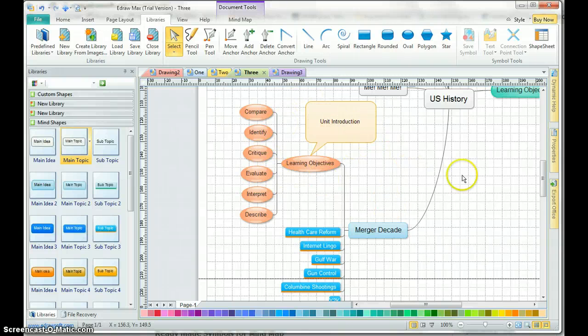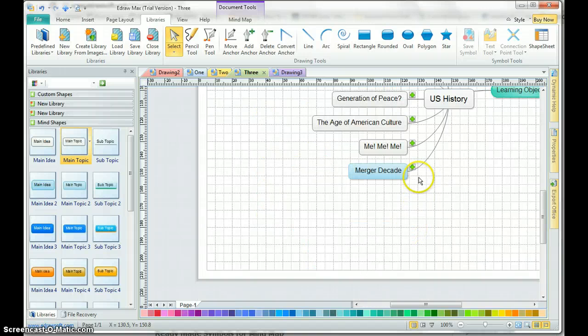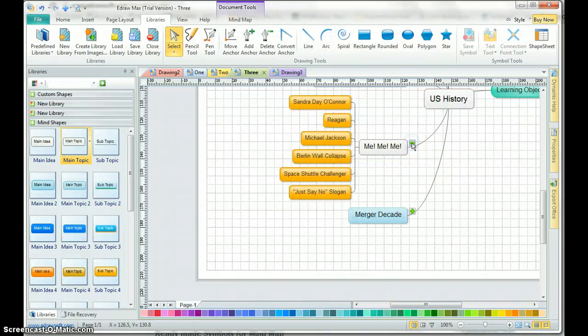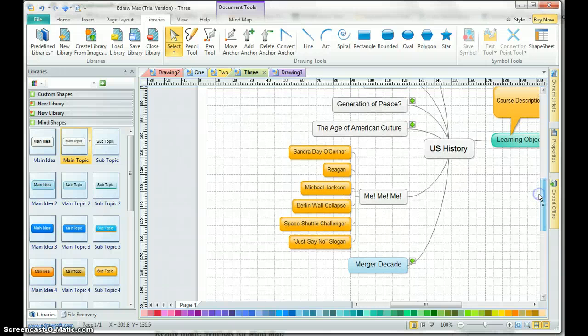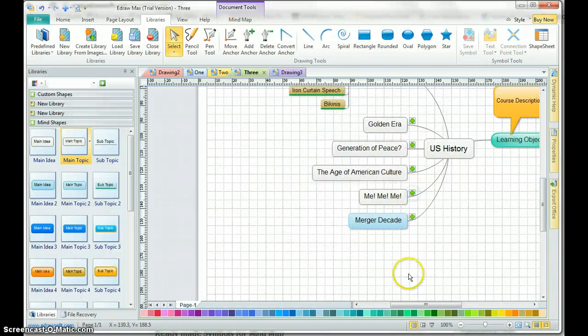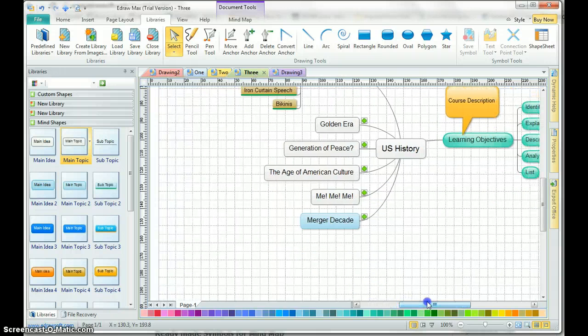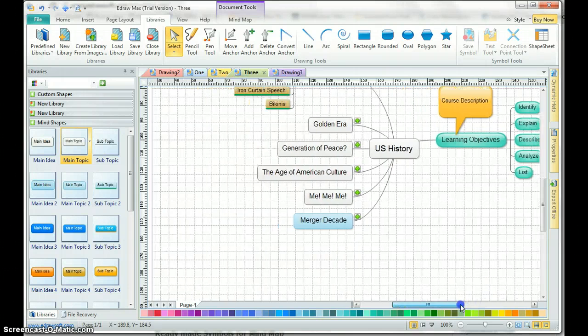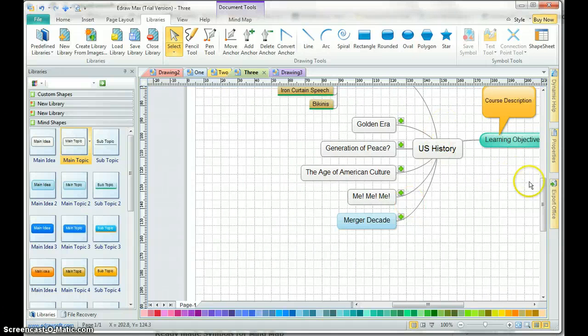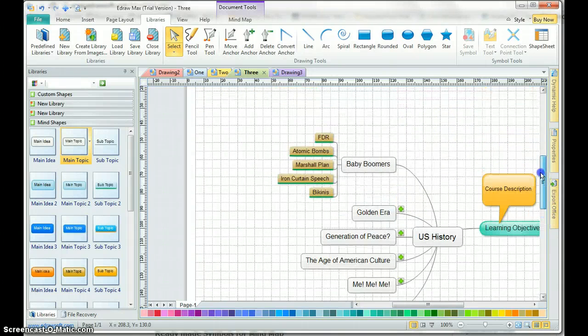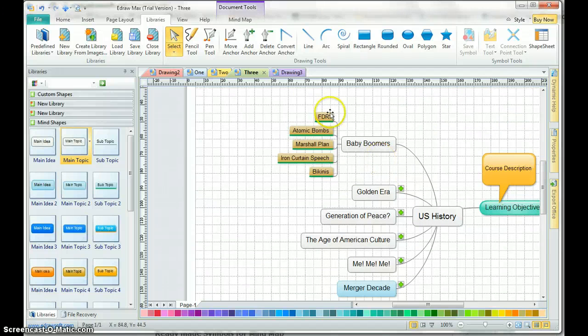And what's really nice on this is as you work, you can click on this negative sign and it collapses it into a plus sign, and vice versa, so you can work on each one without losing too much of your screen. And if you notice, I also added the overall course objectives here, and the course description would be placed here, and that keeps everything in a nice uniform map to look at and rearrange as necessary, simply by just clicking on it and moving it.